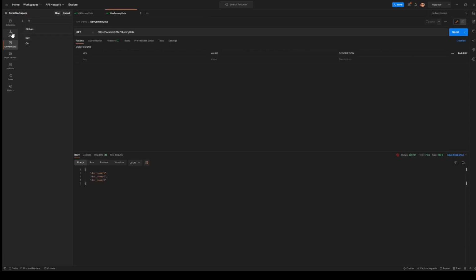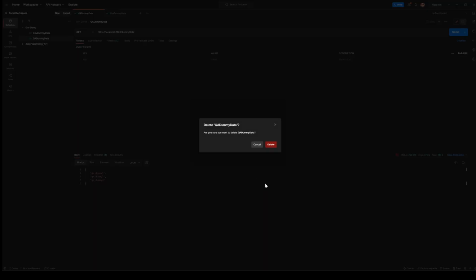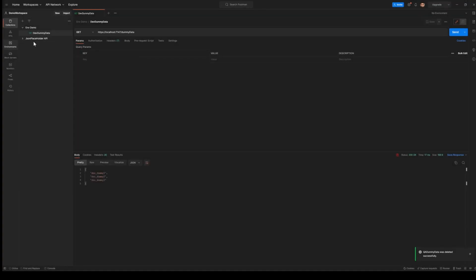And now what I'm going to do is I can remove this QA dummy data endpoint, right? Delete. Now I do not have to name it dev or QA. I can simply rename it as dummy data endpoint.